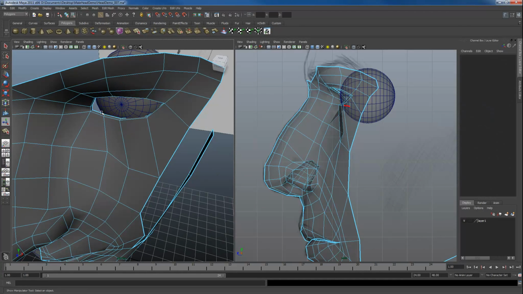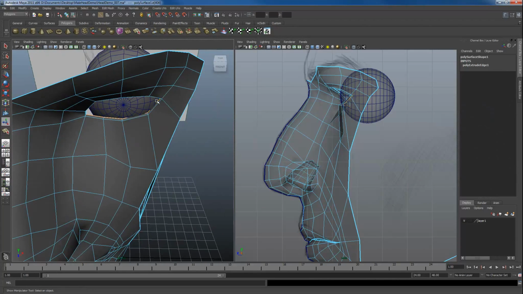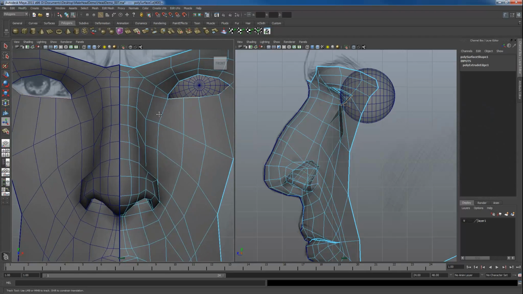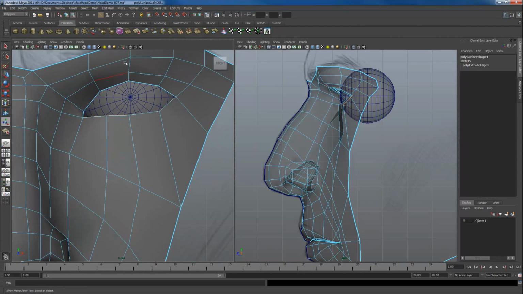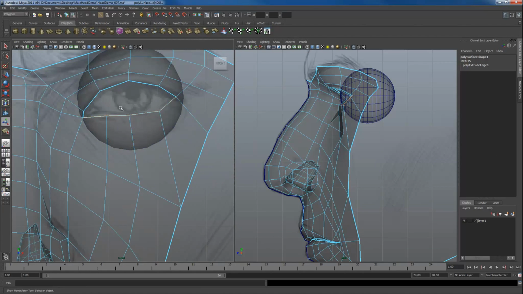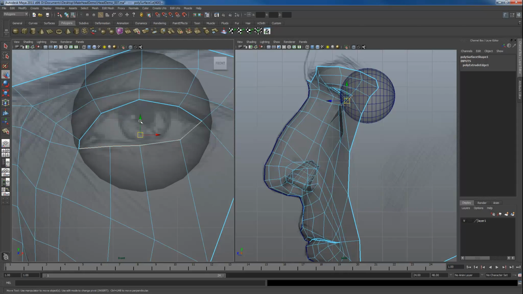Now I'm going to select the bottom area right here. Move into front view with X-ray. Turns out the whole wireframe thing is kind of hard to see, so I want to move this up so it matches that line. Just like that.